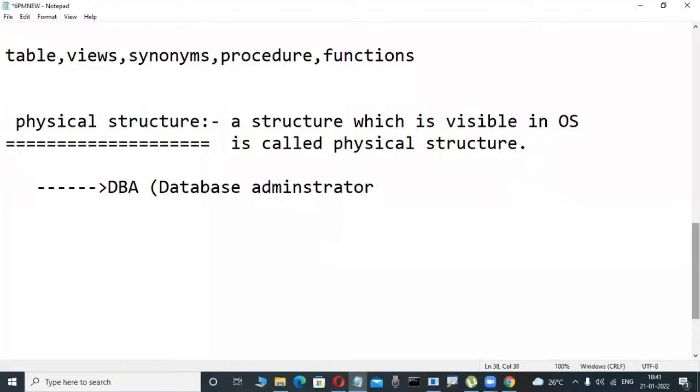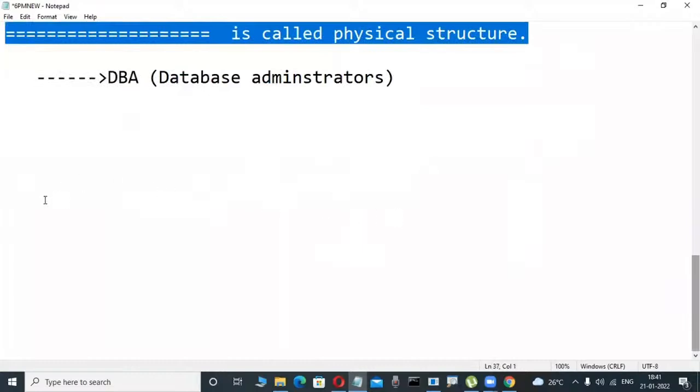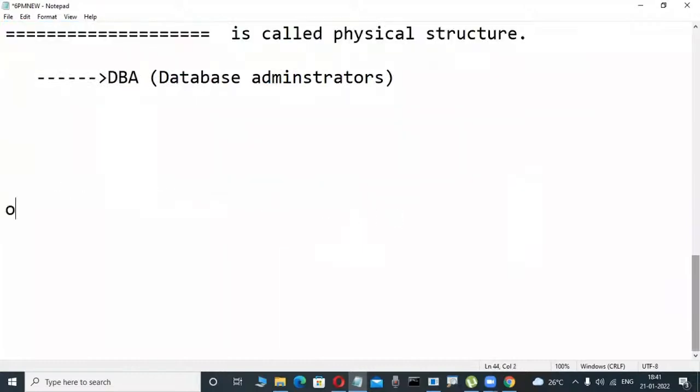Database administrators only work in the physical structure. Backup, recovery, tablespaces, segments, so many things are there in that course. Suppose I am an Oracle DBA, I'm learning the course.